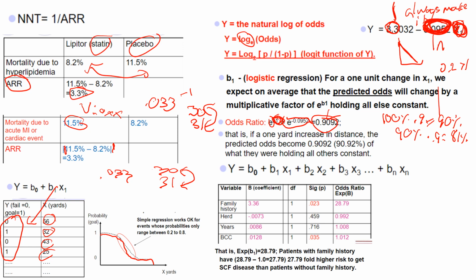This is so complex at this point. There's so many logs and so many things going on here. We luckily don't need to really know that much about it. What we need to know though is the beta coefficient. And what is that? It's the same as this b, but each x value has a b, like in multiple linear regression, right? So this 3.36 would belong to this beta 1.